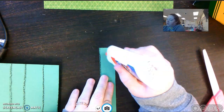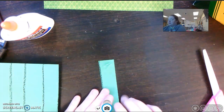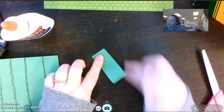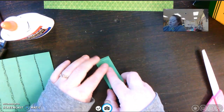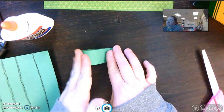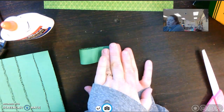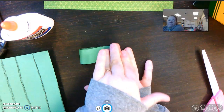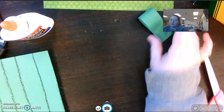So you're going to have them put a little bit of glue on one end. If they put too much, this is going to be a harder thing. And then you're going to help them fold that over, but you're not pushing this down. So this is going to remain almost like a teardrop. And on this part, they're going to want to press really quickly and let go, but because you have this acting against that piece, you're going to need to go hand over hand with them, and maybe say some of the letters of the alphabet, or count to 7, just something to where they're trying to press and hold. And then this loop is going to be put to the side.